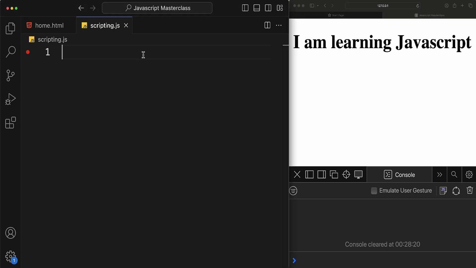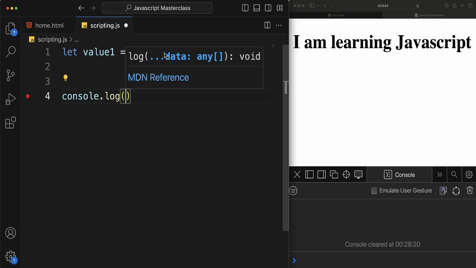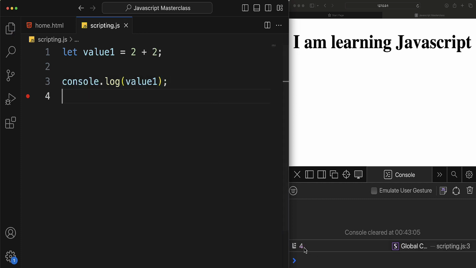So we can create a variable, let me say value1, and I'm going to say 2 plus 2. This right here is the addition operator, and we use it to add two numbers together. So if I were to log this value1 variable to the console, and save, you see that we get 4 printed on the console.